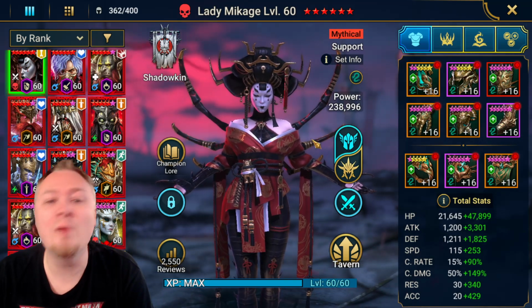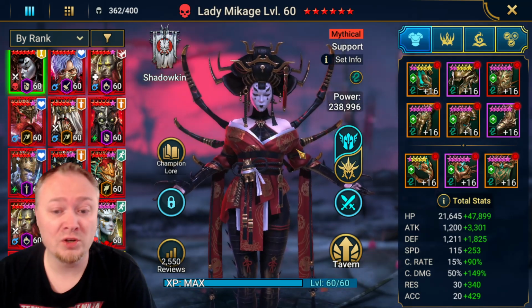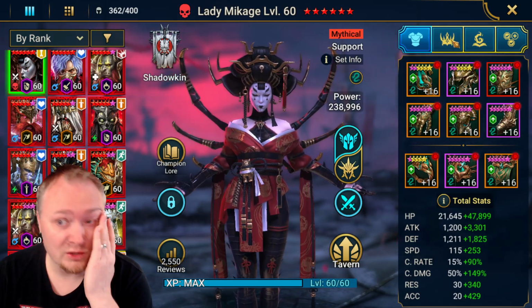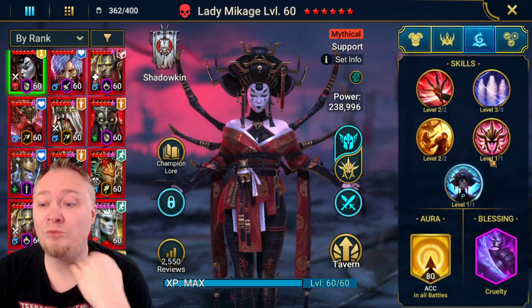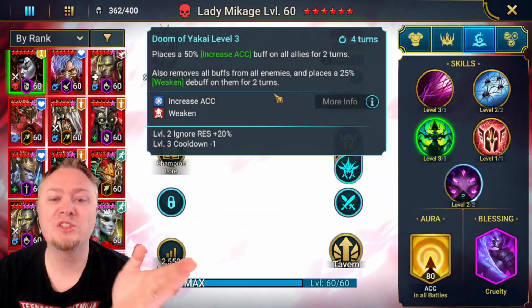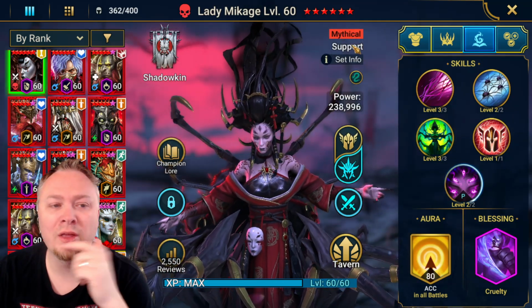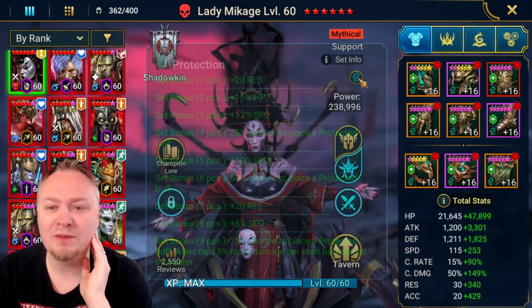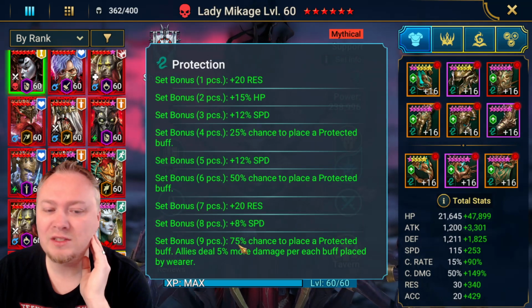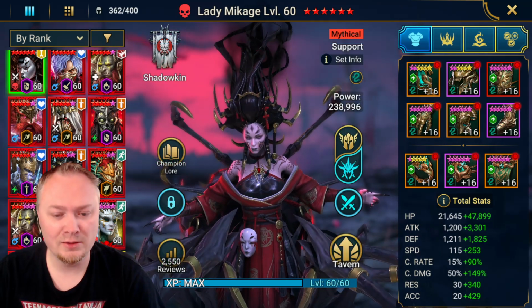She does so many things, and even in her opposite form, her second form, can be helpful as well, especially against the Viper. When you switch on the Viper, she's going to remove all the buffs that get stolen, because you're going to get some buffs stolen. Your protection set, even if you have 9-piece, it's only 75%. So there will always be buffs that are not protected.